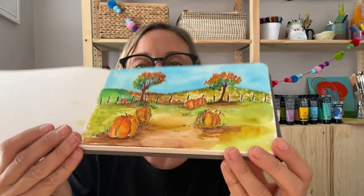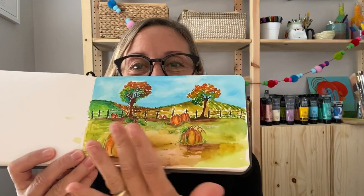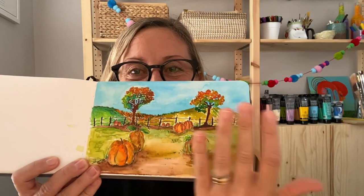Okay guys, we did it. I really enjoyed this little watercolor session. This is our beautiful pumpkin patch, our beautiful fall-inspired, season-inspired landscape. I hope that you enjoyed. As you see, with little steps, step by step, proceeding in the right way, understanding the pressure of your hand and the brush on the paper, understanding more and more the amount of water that you need to use when you want the color to bleed and blend, or when you want to control because you are working on some fine details or some texture. It's basically just an optical illusion that you create with some brush strokes and watercolors. So I hope that you love it.